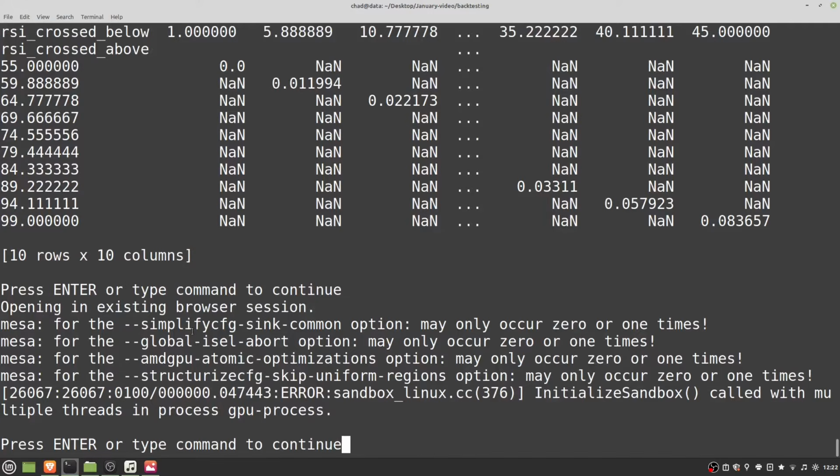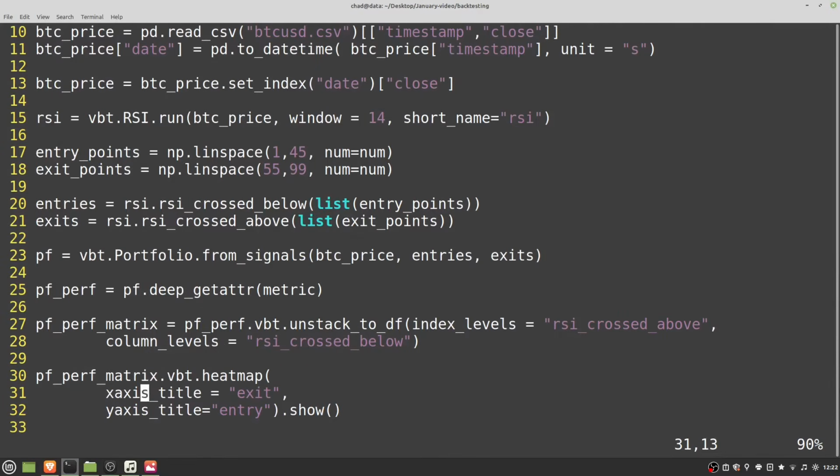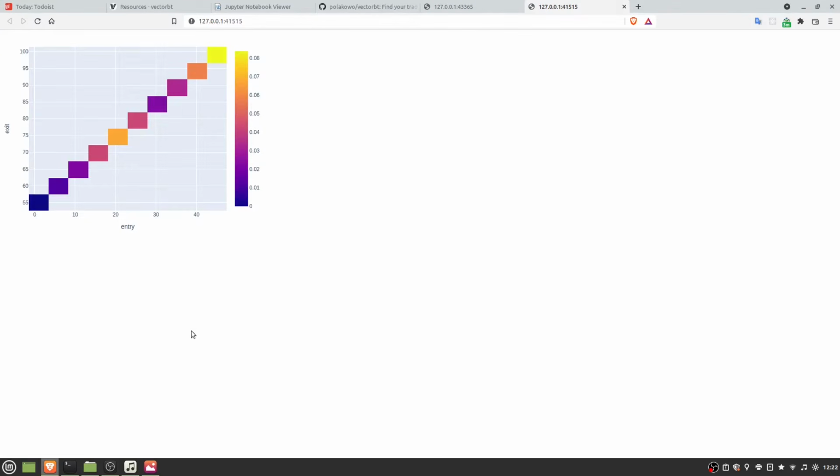So we'll go back. And the X-axis is going to be the entry, and the Y-axis is going to be the exit. Beautiful, that's a little bit nicer now. So let's go ahead and fill in all these other squares here. So we're only currently testing this diagonal line basically.